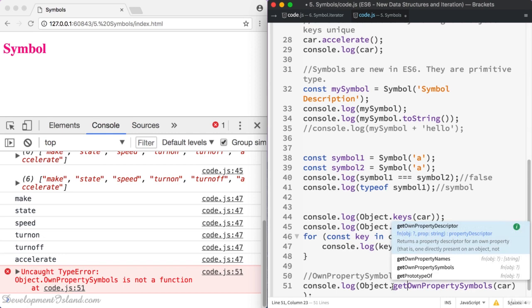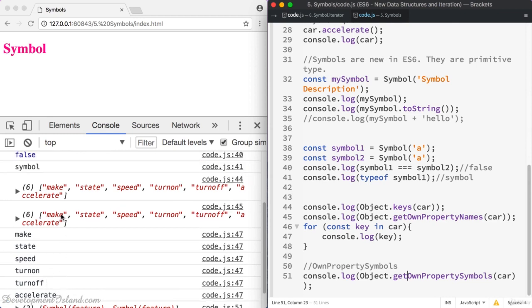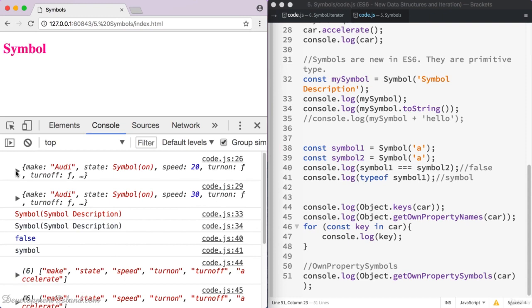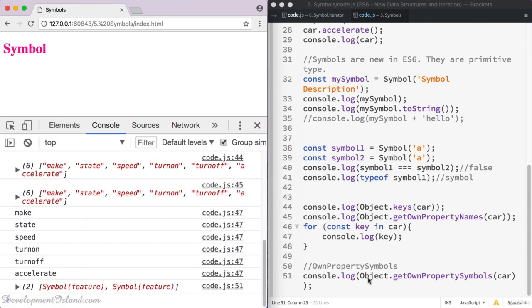So it's getOwnPropertySymbols like that. So you can see only the symbols, or the keys where you use symbols inside your object. And this applies to these two. All right. Okay, so in the next video, you're going to learn Symbol.iterator.